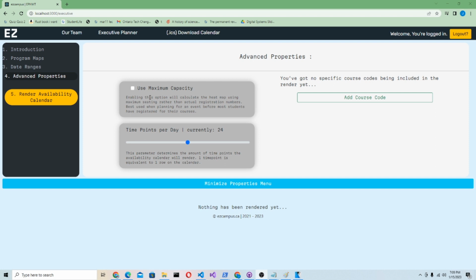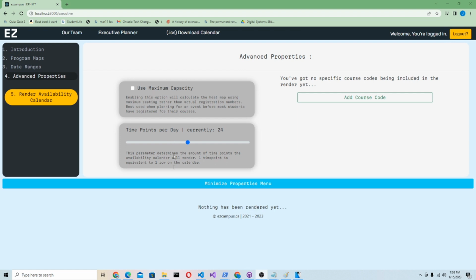Say I'm looking over the availability of students that are taking Calculus 2 or Math 1020U. If I check this, I'm assuming that the 300 available seats are taken. But if I don't check it, which is the case by default, I will actually take the 290 students that are actually registered. This looks at the specific semester and sees that there's 290 people registered.